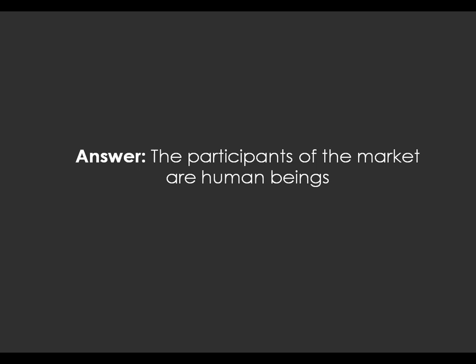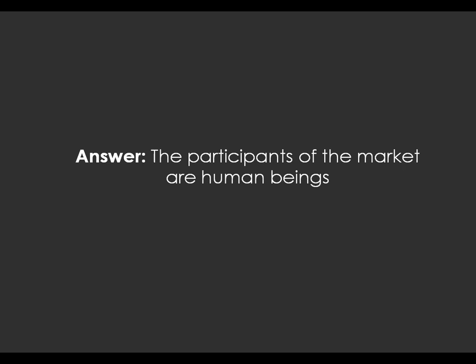The second question was, who are the participants? If you look at the marketplace and you forget all the squiggly lines you see on the charts and all the patterns people tell you about, what do those charts really mean? Who is behind them? The simple answer is that the participants of the marketplace are human beings. Yes, you see all those charts and those seemingly chaotic moving prices, but in the end, what's behind the movement of these prices are human beings.